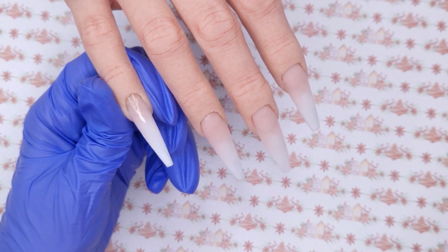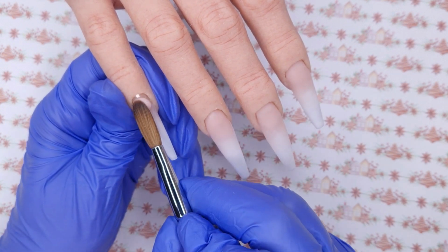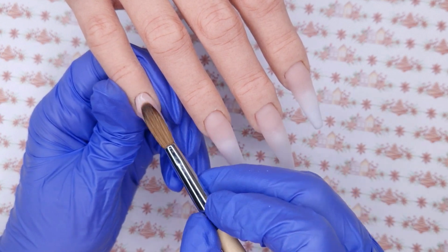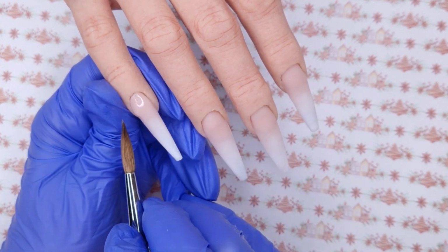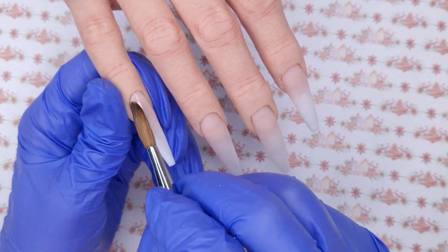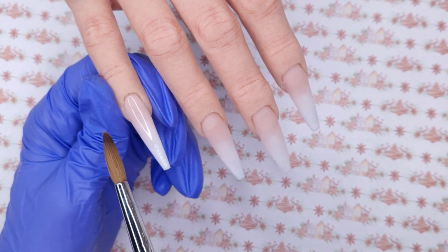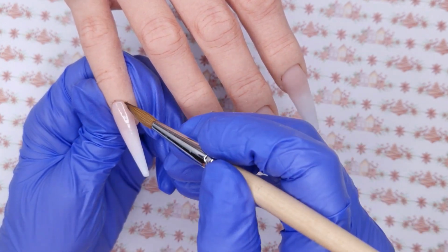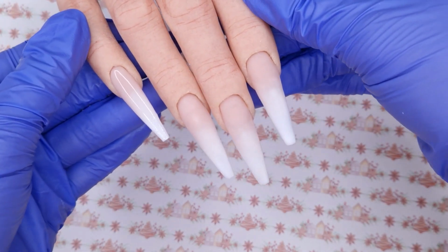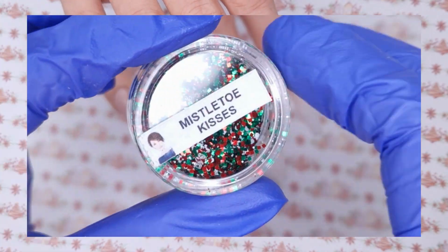Now, if you weren't adding the glitter, you could build up your thickness with your ombre a little bit more and then just come in with a thin layer of clear to encapsulate, as long as the acrylics you are using are core or strength powders. I'm keeping everything fairly thin on this set, especially in the blend and tip area, because we're going to be applying those glitters and the Fimo pieces, so they do need to be encapsulated. If you know that you're going to be encapsulating anything, you need to work on keeping your base fairly thin, which is what we've done here today.